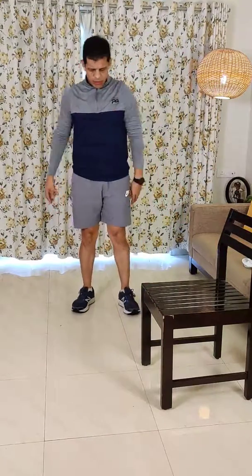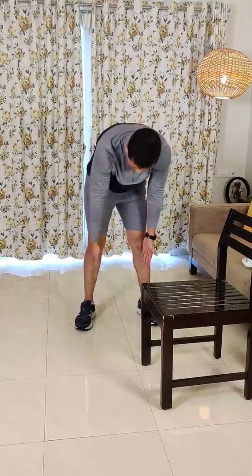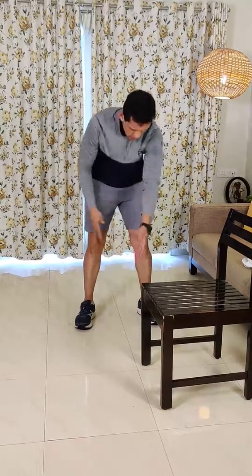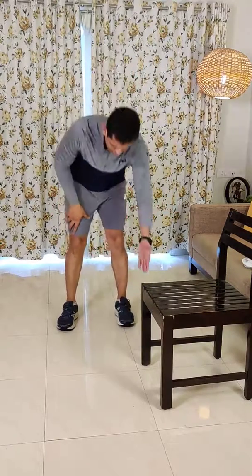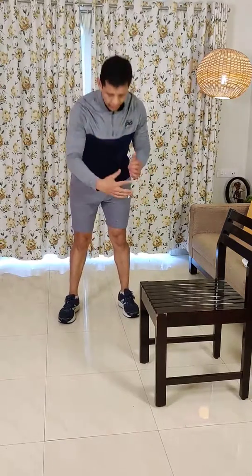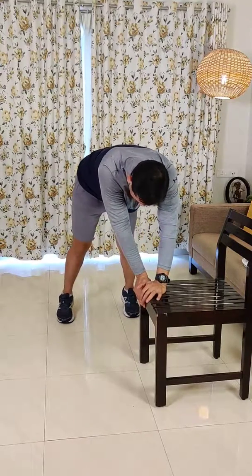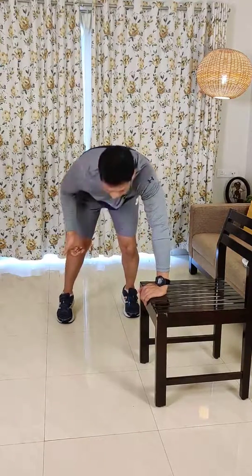So the first one, what we're going to do is basically a bent over row without any weights. So just see what I'm doing, okay? So you can basically keep these legs exactly in line with the legs of your chair, this way, okay? Now what I'm going to do is basically my left leg is exactly in line with the leg of this chair. So this is what my leg is, okay? I'm going to stand a little away from the chair and then I'm going to bend over, which means I'm going to use my hand as support. I'm going to lift my hip, I'm going to lift my heels up this way.